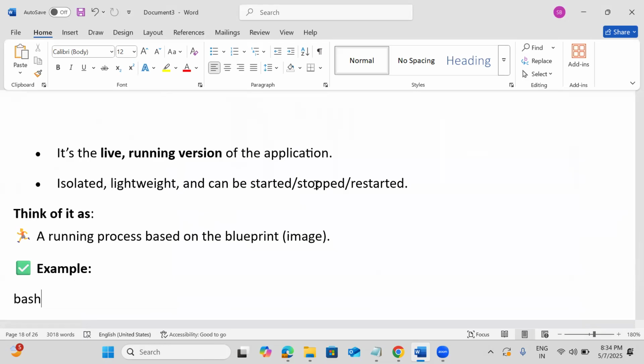Suppose my Linux machine has one CPU and 1 GB; we may allocate 0.25 CPU and 200 MB of RAM to a container, and it shares the host's resources like this.